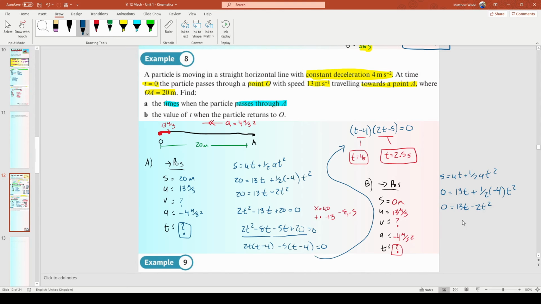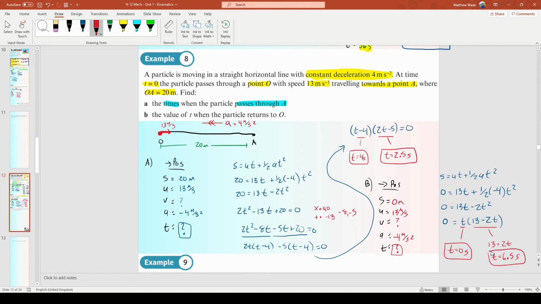And check it out, my buddies. It's a quadratic again, and you can factorize it. 0 equals t, open bracket, 13 take 2t. It's just a common factor. This one's easier, which means that we get two answers. T is 0, which is an answer. That's a viable answer. We'll talk about that in a sec. T is 0. And this one here, you get 13 equals 2t. 13 divided by 2 is 6.5, so t equals 6.5 seconds.